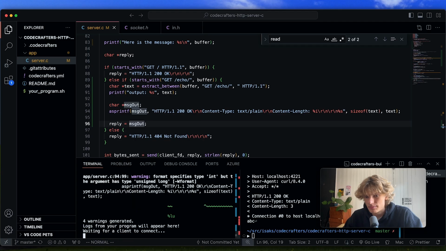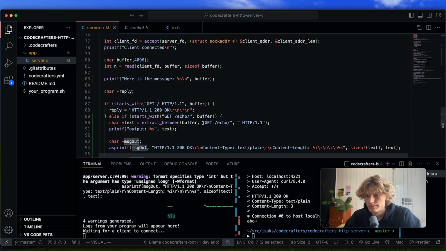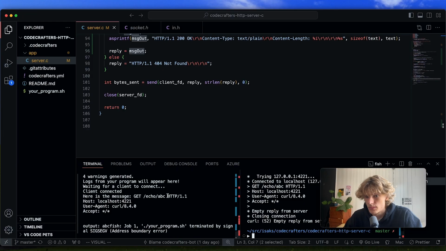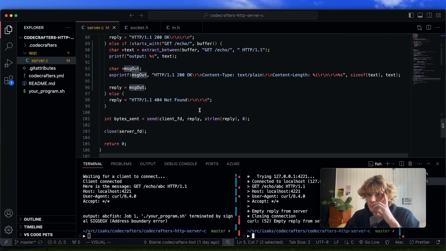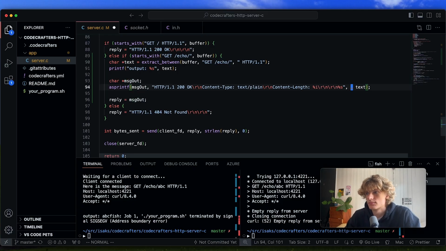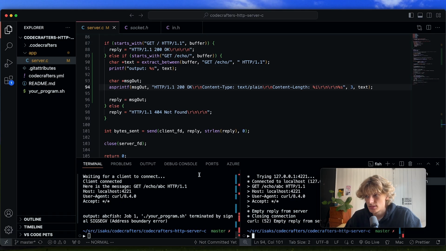We now have a message out, which we will save in reply. Okay, let's try it. Waiting to connect. Broke. I'll hardcode this because I'm not really sure about it. Still breaks. Still breaks.